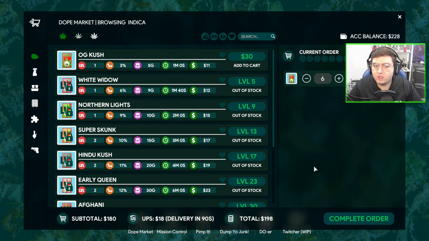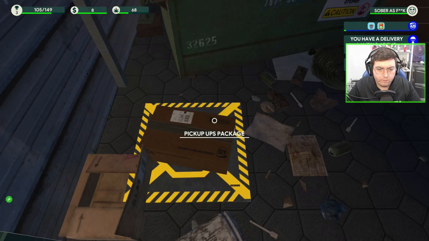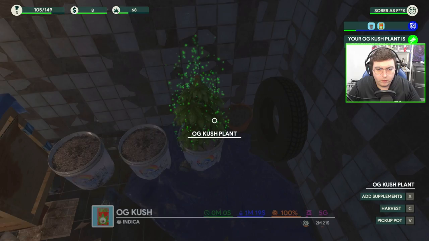We'll go six. And then we'll go two paint buckets if we can. Not quite. 220. One. That's all we can do. That's all right. What have we got an order out here for? What was our order? More paint buckets. Lovely. There we go. Harvest that beauty right there.